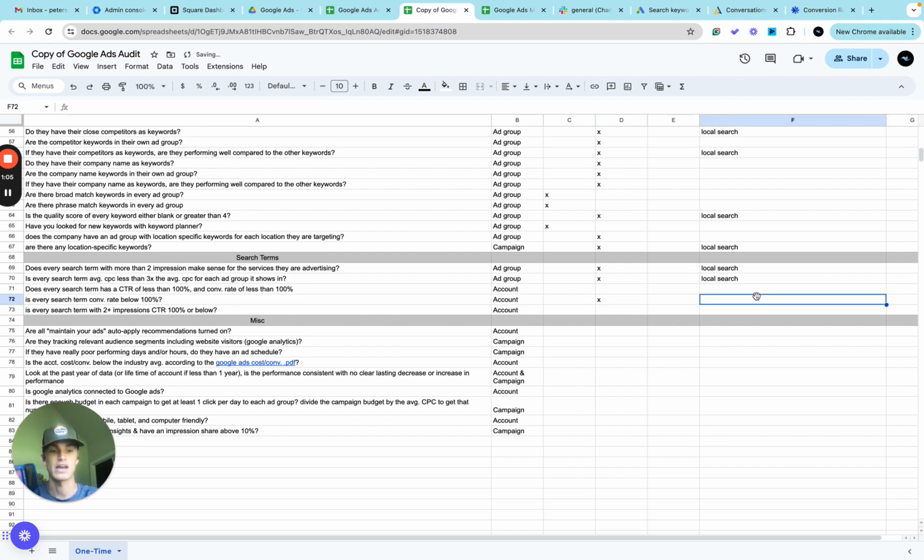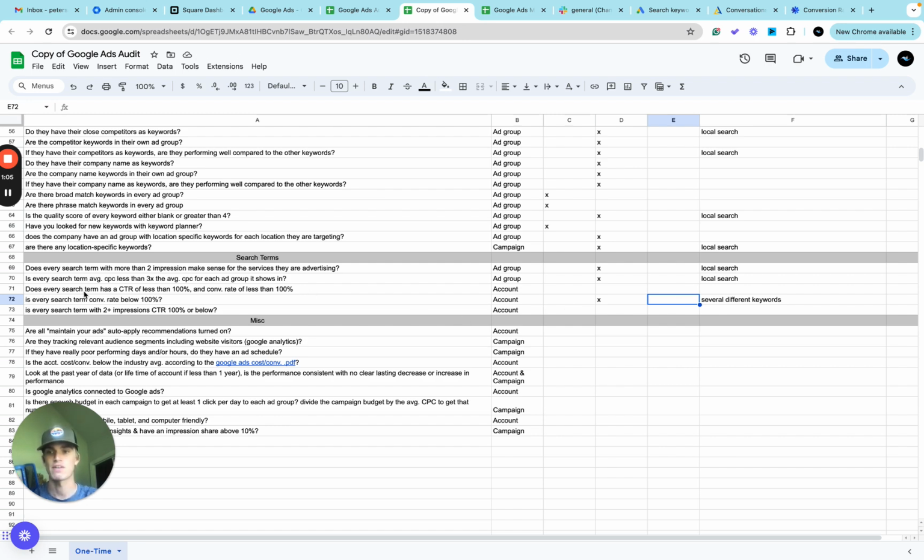And this is by the account settings, so there's nothing you can mark. It's helpful if you write down maybe the search terms that you found that had an issue, but if there's a ton of them, you can just write several different keywords. But if there's just a couple, you can write them down. That way it's easier to find and fix.